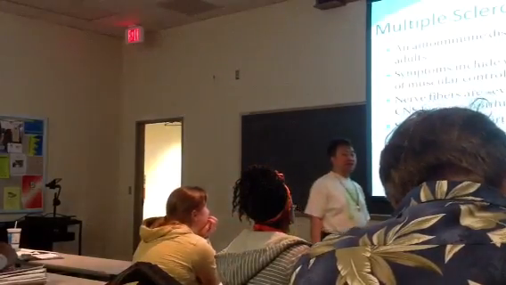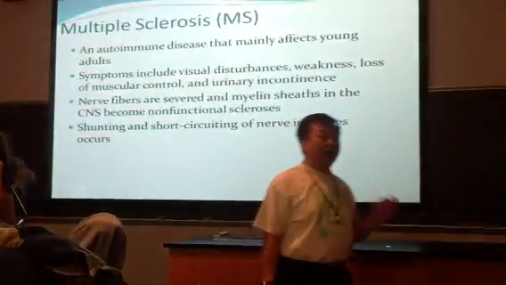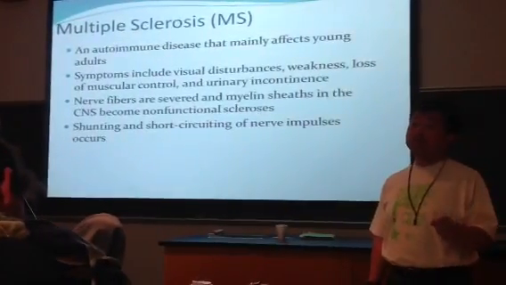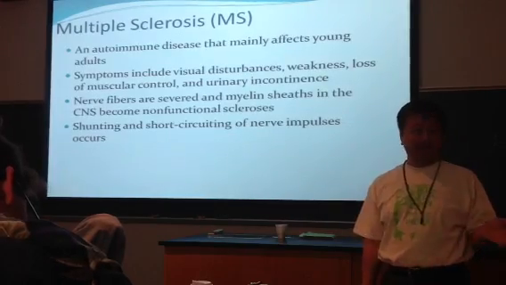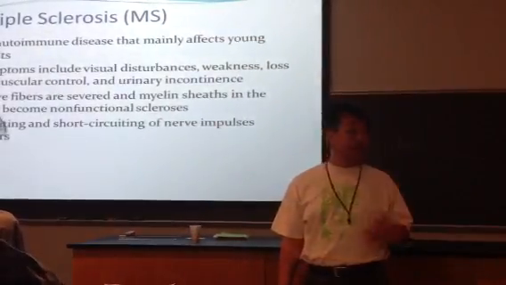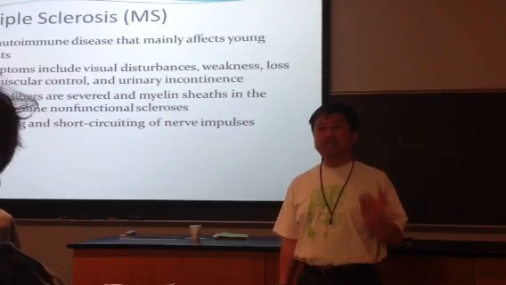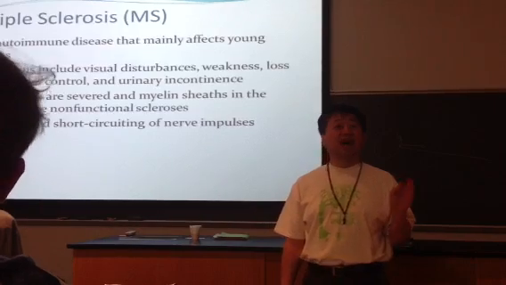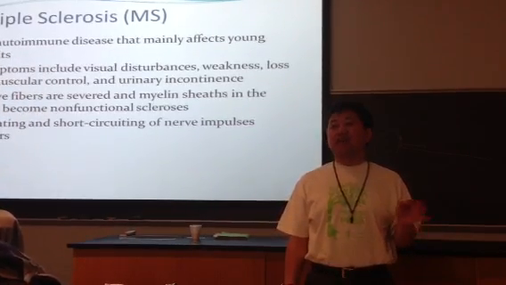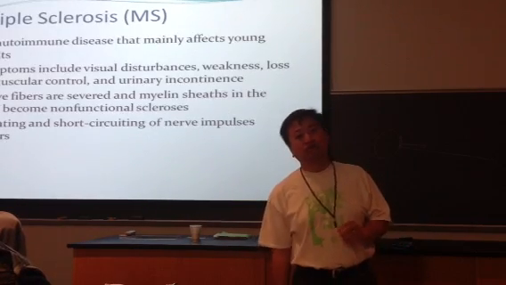Another thing we mentioned about the myelin sheath, okay? There is an autoimmune disease. Autoimmune disease means that your immune system becomes nuts. Instead of killing the invader, protecting you, now it attacks your own body. And in this case, guess what specific tissue your immune system is attacking? The myelin sheath. And that is a famous disease we call MS, multiple sclerosis.